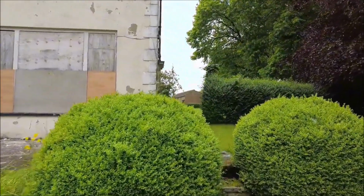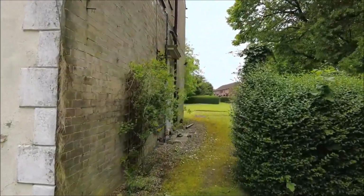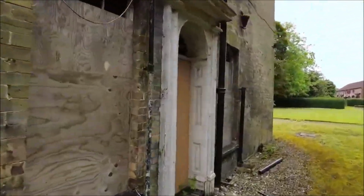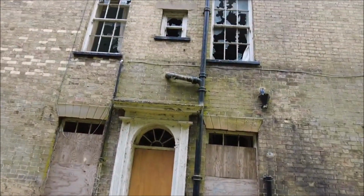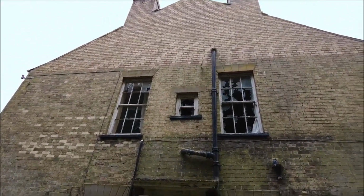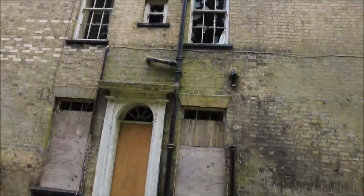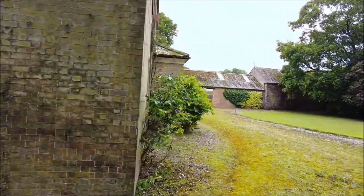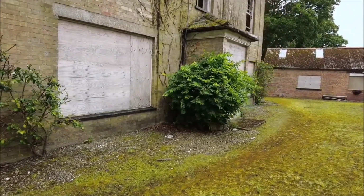Let's get up here. And again we can see demolished and vandalised. Again, all these windows were intact when I came here. It's at least three stories, this building. Ground, second, attic, potentially even a cellar. We can't get inside. I am not breaking and entering into any building. And this has been the front of the house.